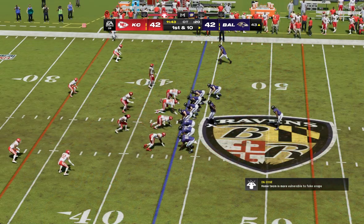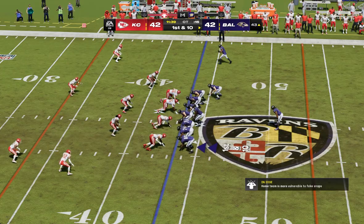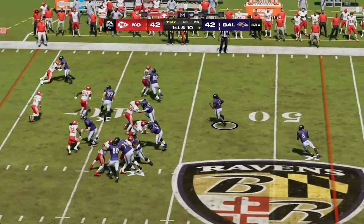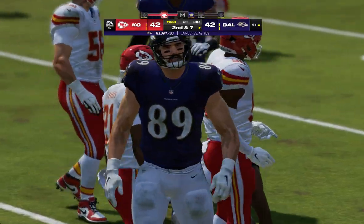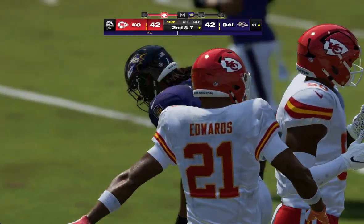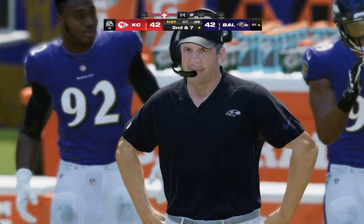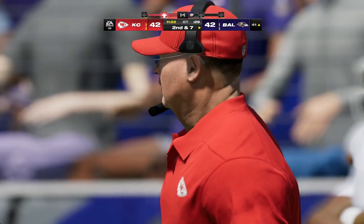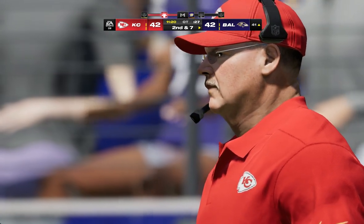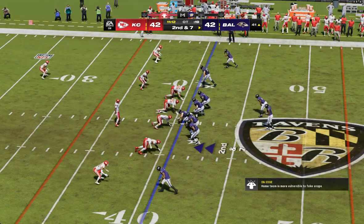So the big play gets him across midfield now for first and 10. To the right side, this is Edwards. Down to the 41. Give credit to the defense for stringing that play out, and they gave up no cutback angle. You know he was trying to dart through. No place for him to go. A nice job there, only giving up a 3-yard gain. And they'll come up second and 7.